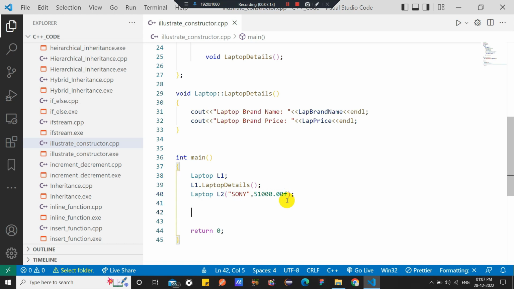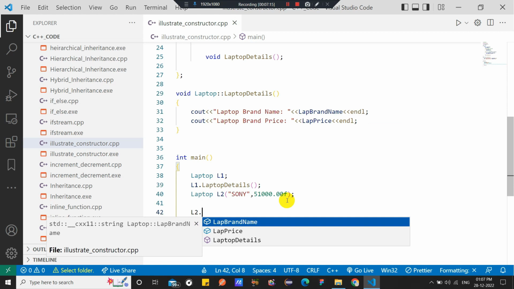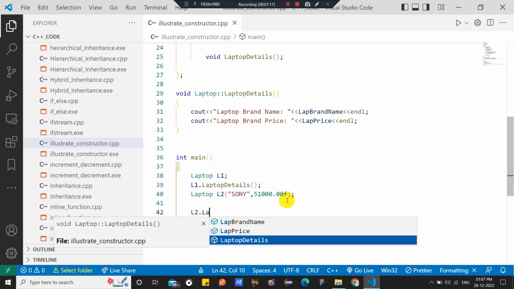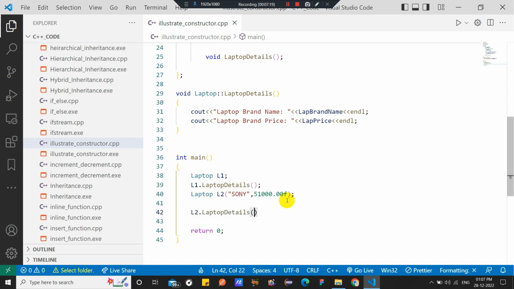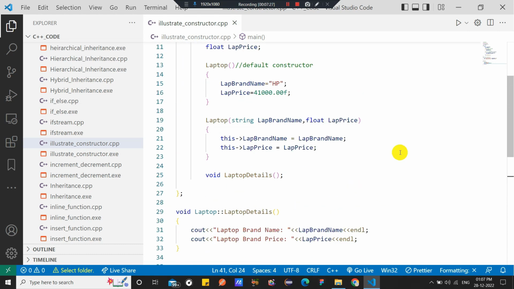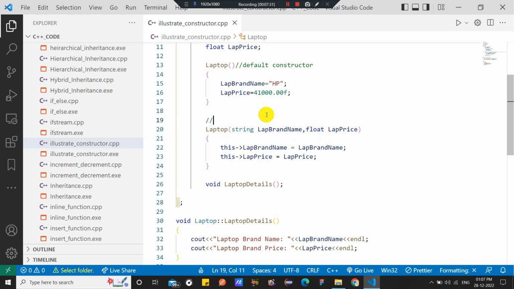Fine, and here L2.laptopdetails. So now when I run it, this is called a parameterized constructor.